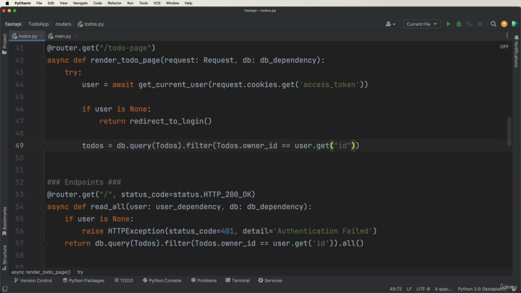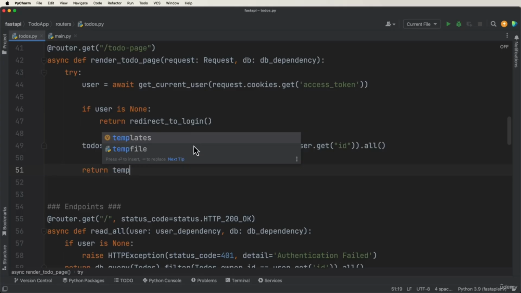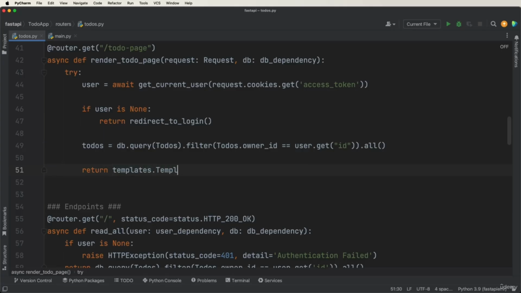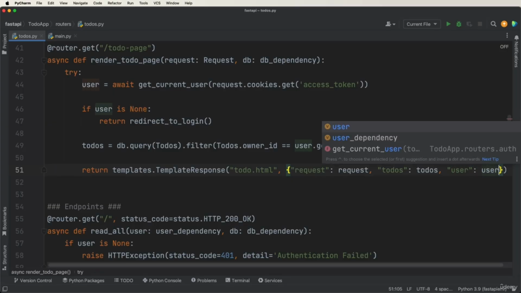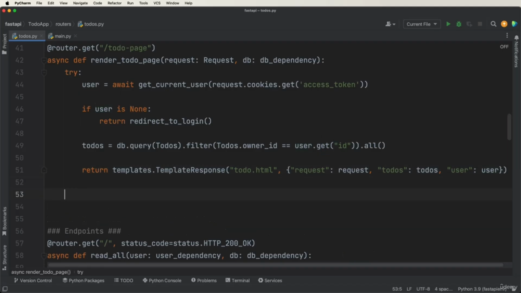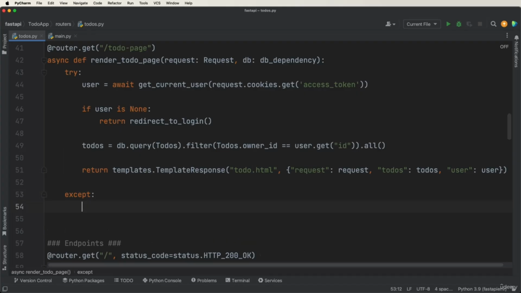And if todos is valid, so we have a real user and we're fetching all the todos, we can then say return templates.TemplateResponse to our todo.html file, where we can pass in request of request, todos of todos, and our user of user. And then except: return redirect_to_login.